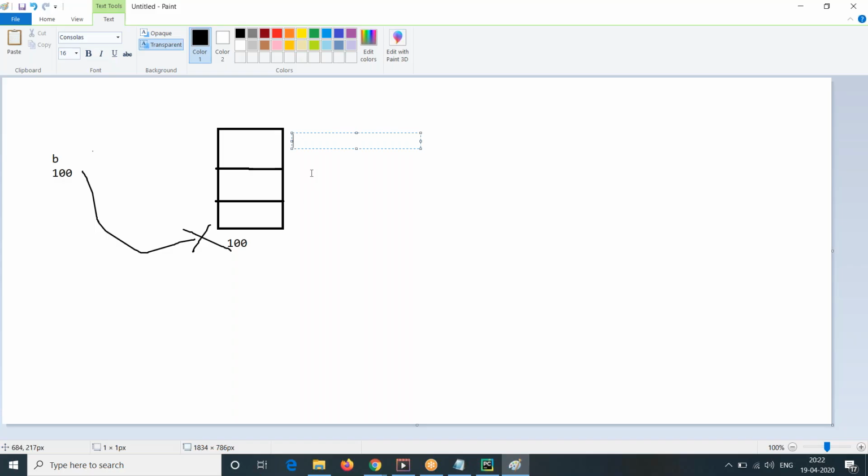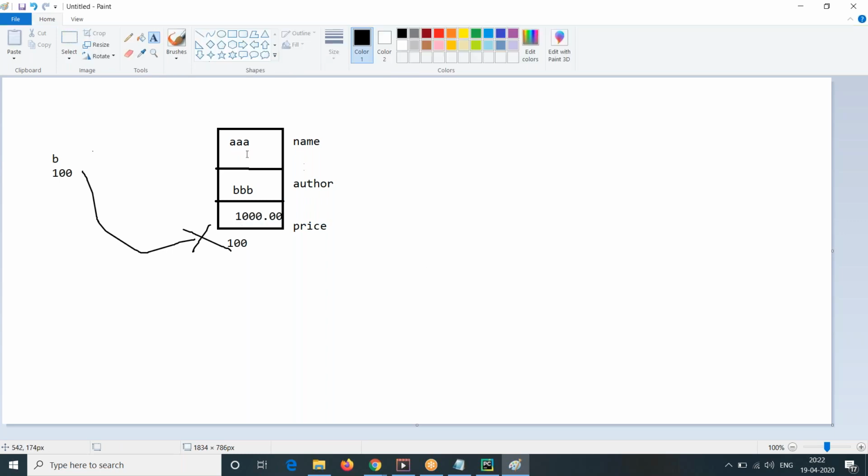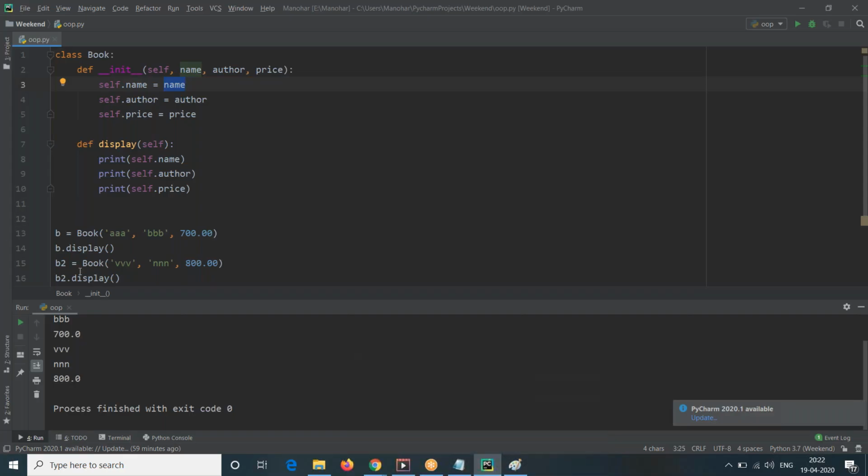That's why you have variables like name, author, and price, with some values passed in. This is what happens when the constructor is called. What the constructor does is object creation and object initialization. These variables are called the state of the object, the instance variables. And all that is done through the constructor.